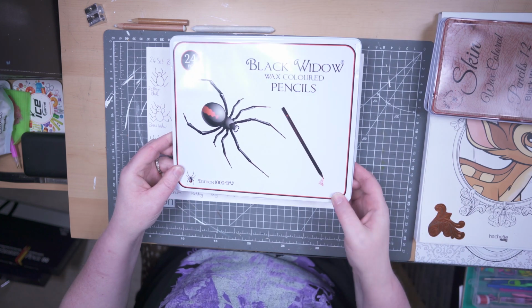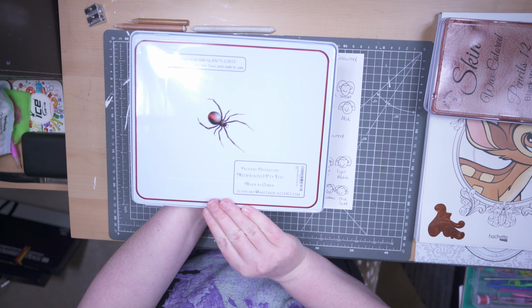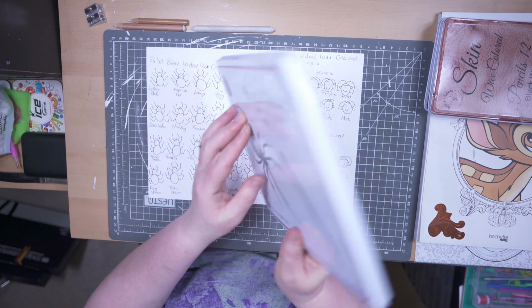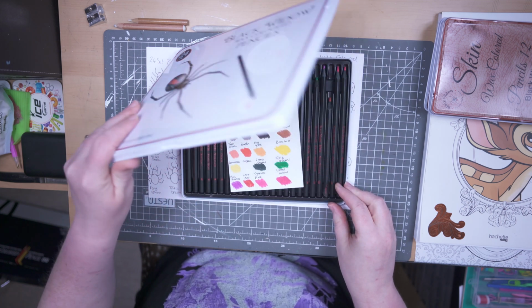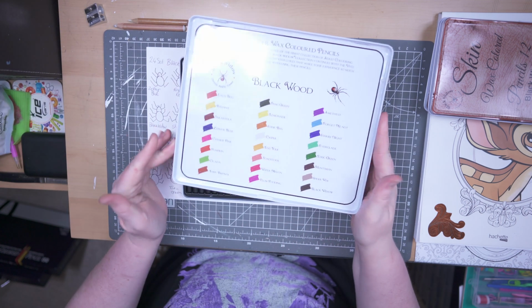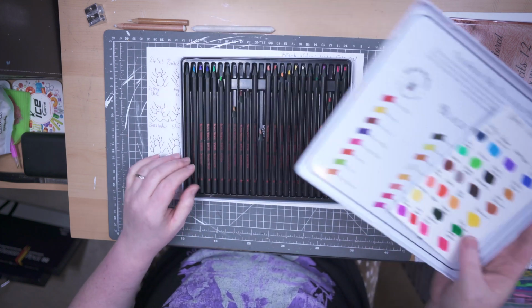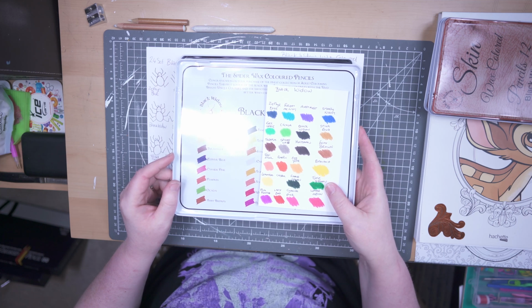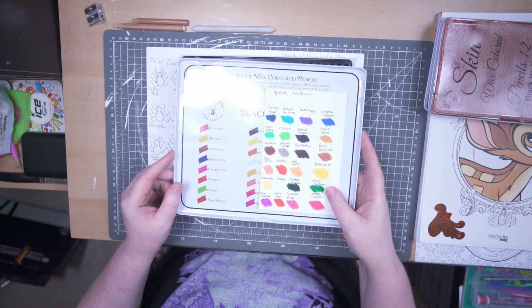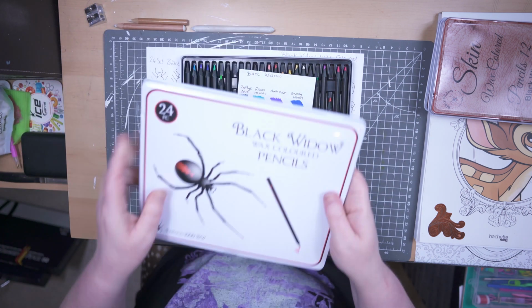Now in this video I'm going to give you my own humble opinion on the Black Widow brand of colour pencils you can see here. There's 3 different sets available, but this particular one is the one with the Black Widow spider on. Now as you can see there's a swatch there in the lid, but I like to do my own swatch because I find that more accurate than the printed one. I'm going to be swatching these out for you and just giving you what I think of them basically.